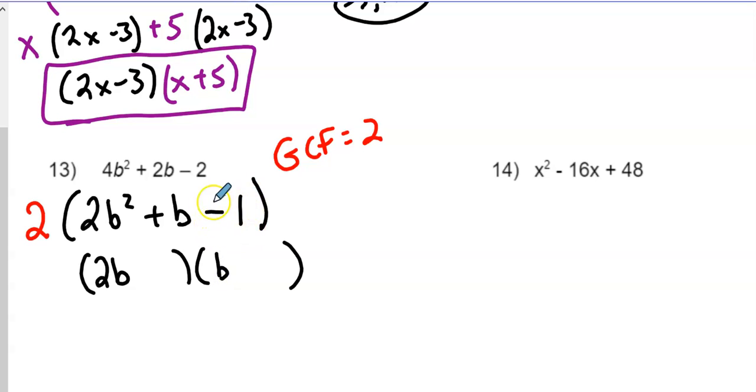Factors of 1, -1, would be 1 and -1. So I just need to decide, does the negative go here? Or does the negative go here? Well, let's just think about this a little bit. If I go here with the negative and make this one positive, this would be -2b. This middle term would be 1b, so that'd be -b. Not what I'm looking for, so I need to reverse these signs. I need to make this one negative and this one positive. So now when I multiply, I get this to be positive 2b, negative b, which makes that a positive b.